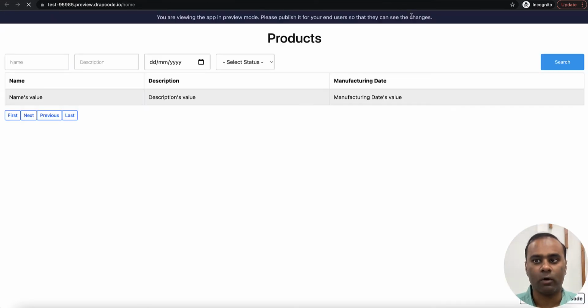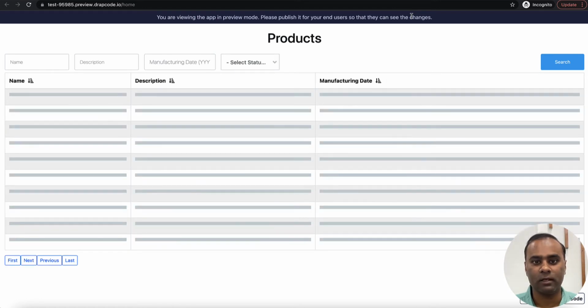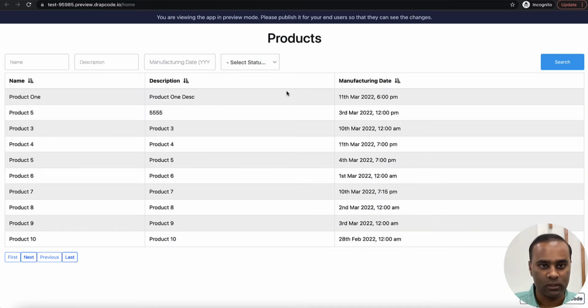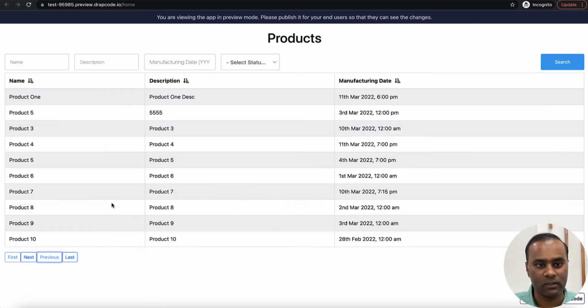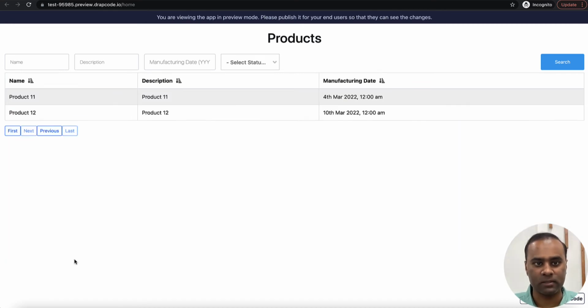By default in the project we have this configuration that it displays 10 records at a time. So if you see, these are 1 2 3 4 5 6 7 8 9 10 records. And there's a pagination. If you go to next, it is showing the next 2 records. Previous will go back to the previous page like this. First page, next page, previous page, and last page. Last page will take you to the last page.